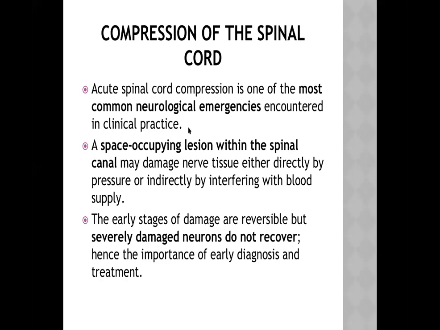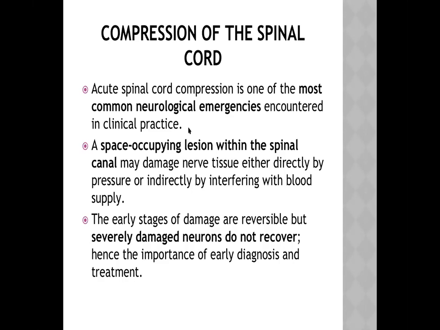Exactly. You're absolutely right. The spinal cord will lose its function because these are permanent cells. The neurons are permanent cells. Once they die, they cannot regenerate again. So there will be a permanent type of damage, and all the functions of the spinal cord in that area would be gone. The person may suffer from paralysis. The person may suffer from sensory problems. The person may also suffer from autonomic problems. So all things can happen there. It depends which site of the spinal cord is damaged.